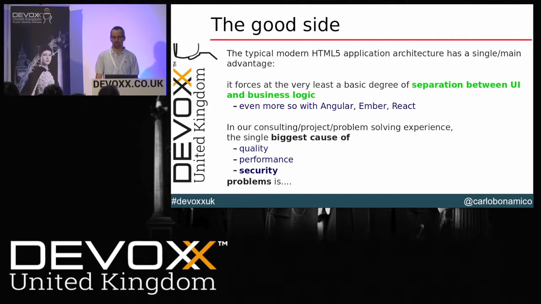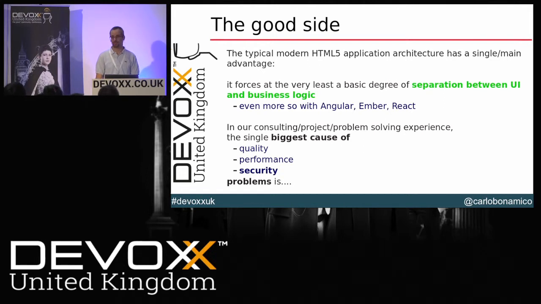On the good side, however, this new architecture has a big advantage. The fact that it forces, at least to some degree, developers to separate business logic on the server from user interface on the client and have a well-defined contract in terms of the web service REST API or WebSocket API to separate them.